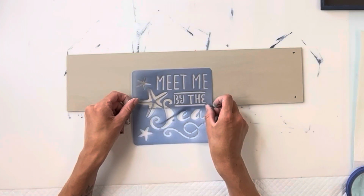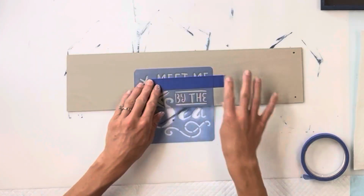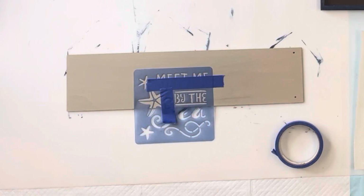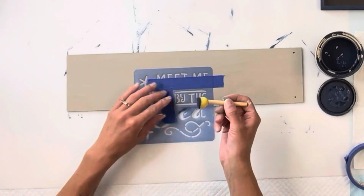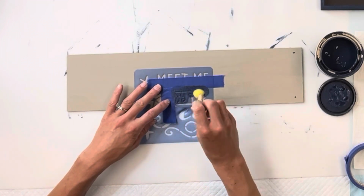Now keep your eye out. Dollar Tree has had these cute little stencils. This one says "Meet Me by the Sea." They are not adhesive, but they are like a flexible material. And I am going to place the "by the" in the center bottom part of the board. I'm using Wise Owl anchor and a foam dabber.